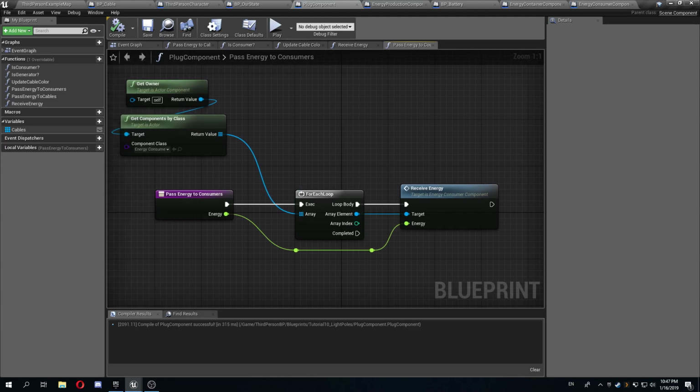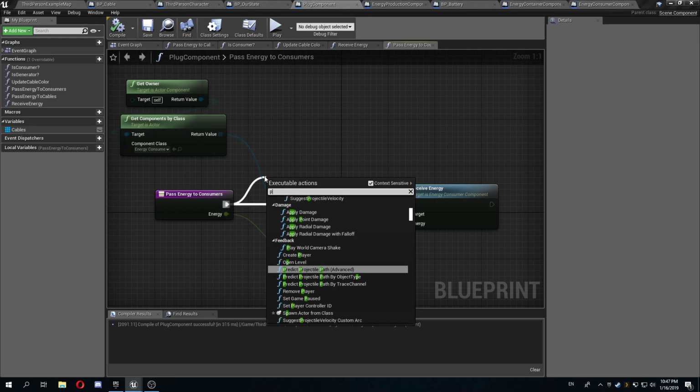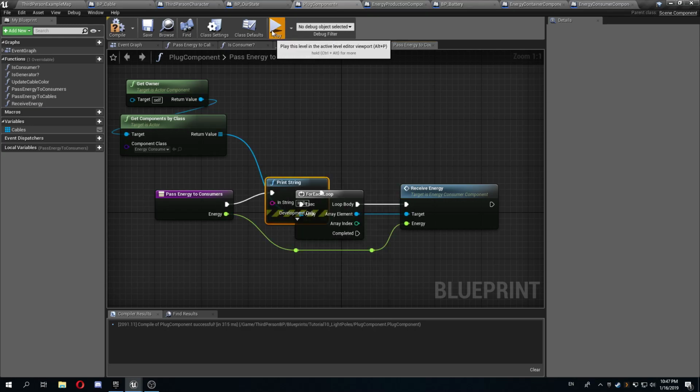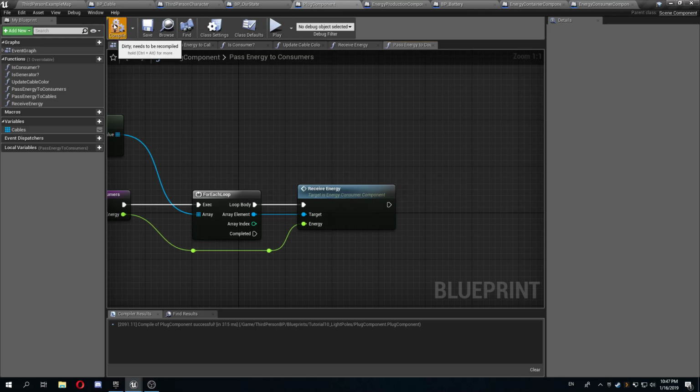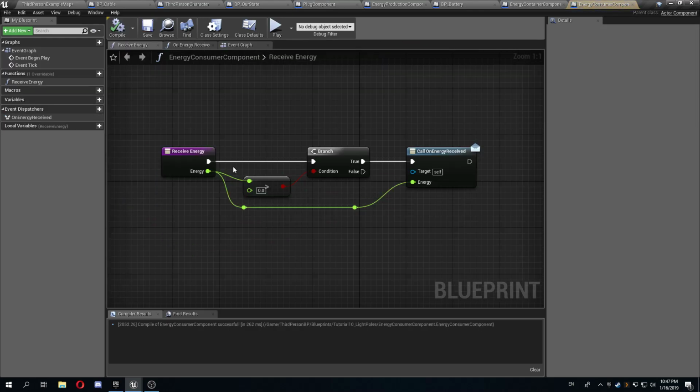Okay, this might be wrong. Let me see. Plug component, pass energy to consumers. So it goes through all the energy consumers on the actor where we are. And let's see, print string. Yes, we are still getting here, which means that the energy consumer component should print this.